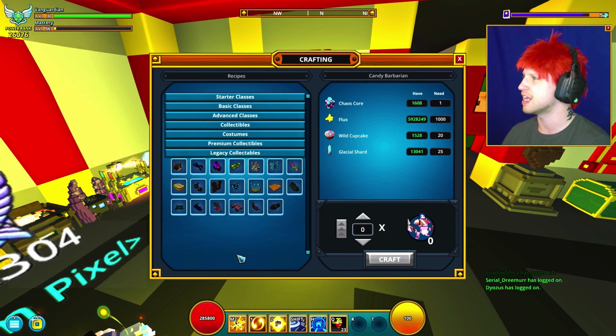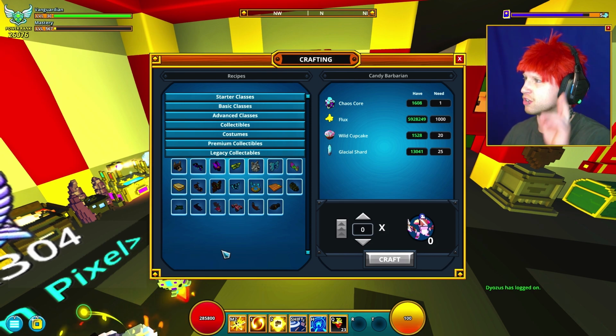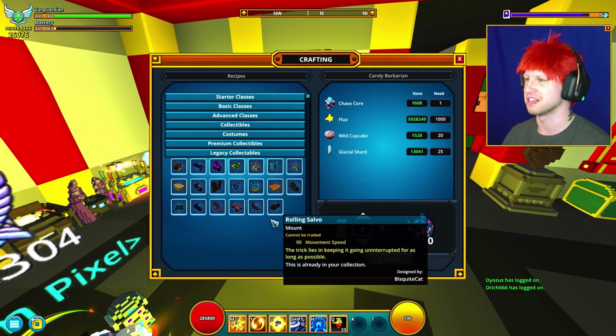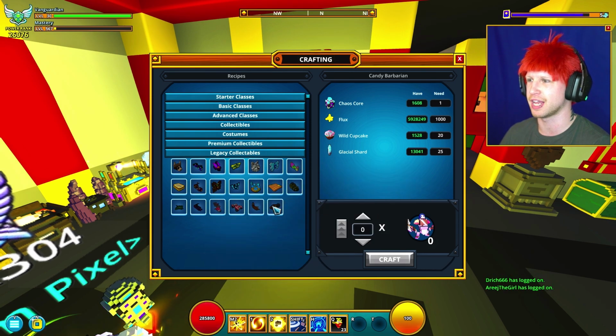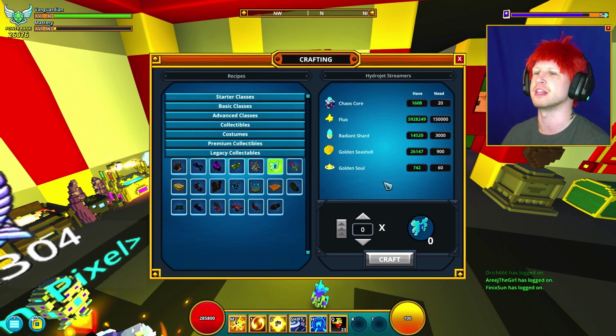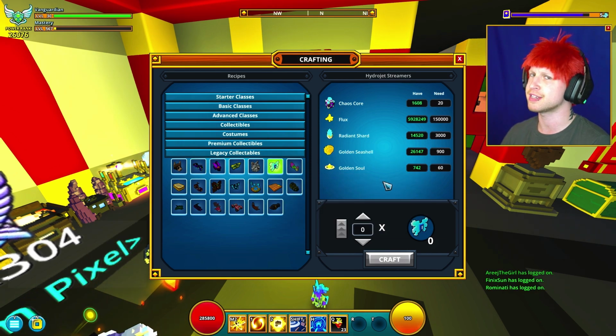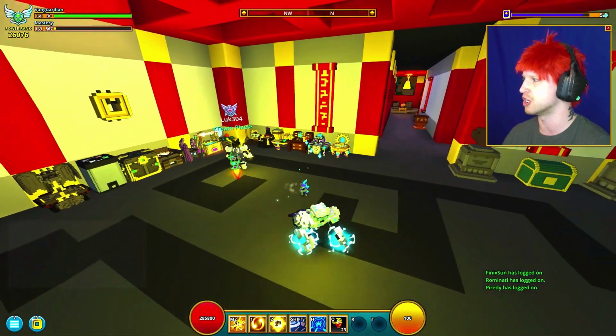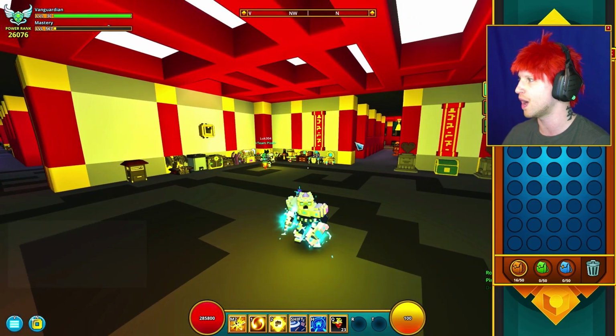Right, why do they say that the new category is going to be called Chaos Vault? It's Legacy Collectibles. But either way, this is going to be all the items that you can't get out of the Chaos Chest anymore. The only way you can get these is by crafting them now. So, GG to anybody that didn't end up getting their Hydrojet wings and the rocket ship and junk like that, because those premium things are quite expensive.